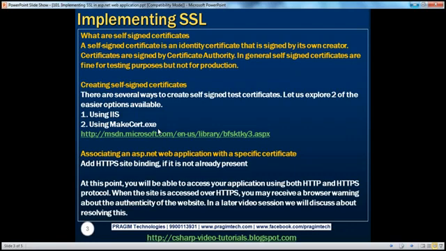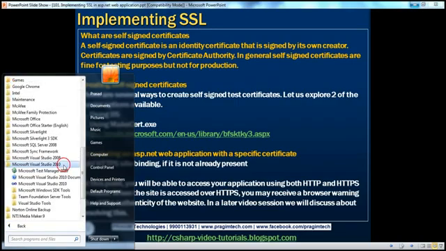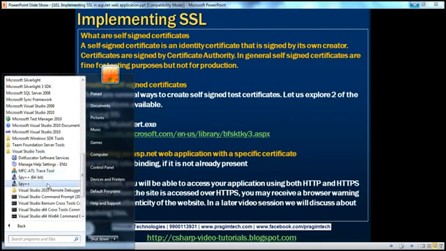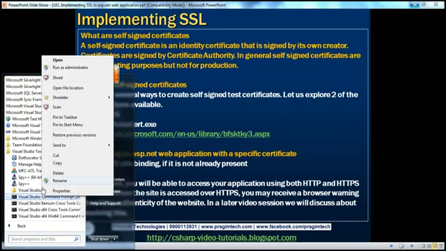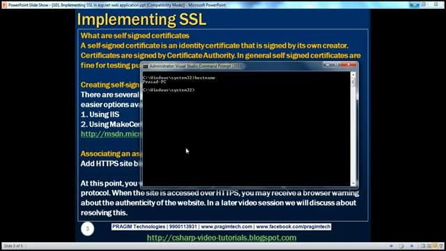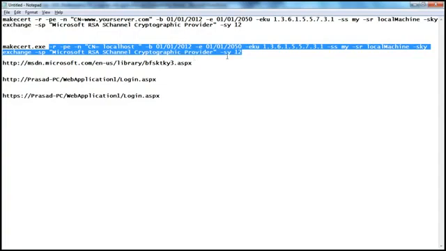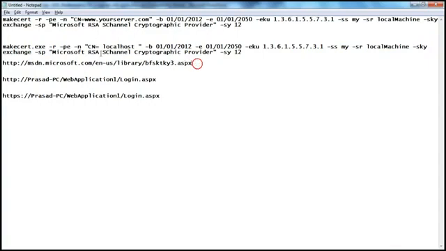Now, this is a command line tool, so obviously we'll have to run it from the Visual Studio command prompt. To open the Visual Studio command prompt, click on the Start button, All Programs, Microsoft Visual Studio 2010, Visual Studio Tools, Visual Studio command prompt, right click on that and run it as an administrator. So once you have the Visual Studio command prompt, then you can use this command line tool. And this tool has got several options. As you can see here, there are several options for this tool, and these options can be classified into basic and extended options.